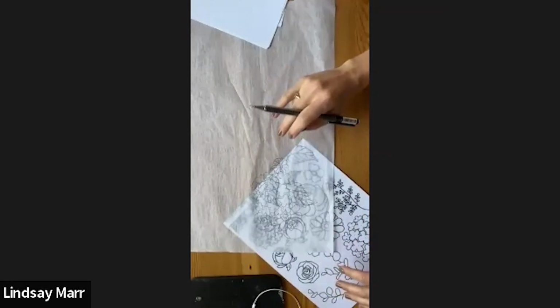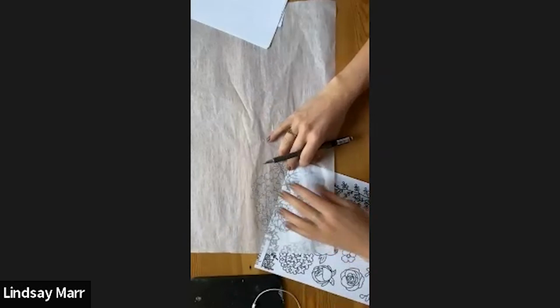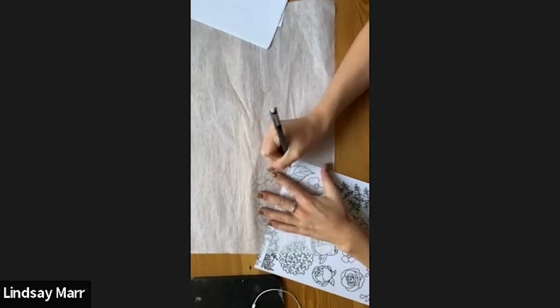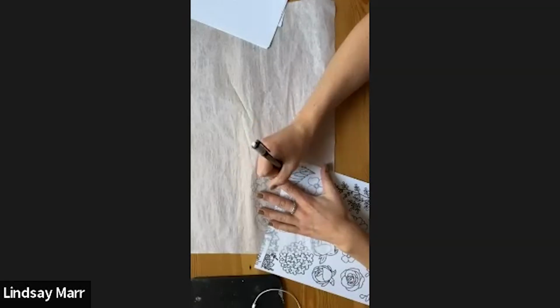That's about as green as my thumb gets. You can paint flowers and care for them all in one class. That's really the only plant I can care for. I love working with floral themed things, but no, I do not have a green thumb at all. I have a lot of fake plants in our house, but we also don't get a lot of sunlight.